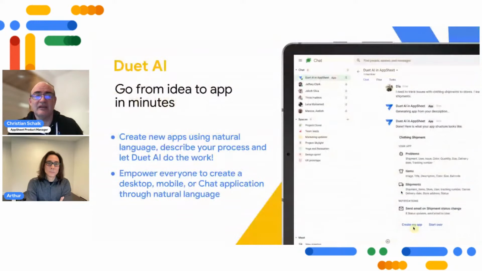And so you get this nice animation, and it's going to ask you to describe what you need to track and so forth. And so what I've done is I've placed a prompt here. I preloaded a prompt that says that I need to track issues, and each issue itself should have status, priority, summary, and an assignee for that issue. So that's your basic issue tracker app example. And then I'm going to go ahead and hit enter, and that will start to respond, and it will create essentially an application for me.